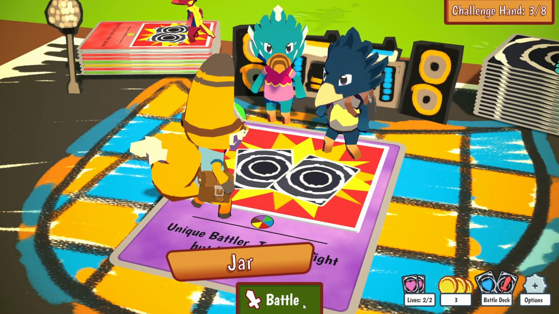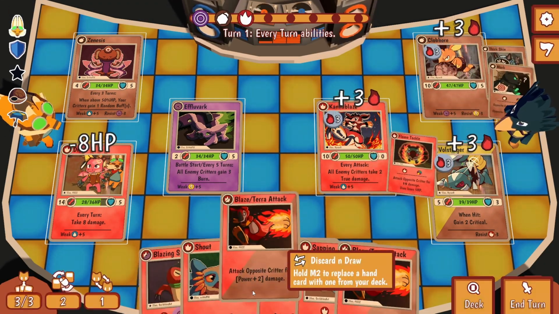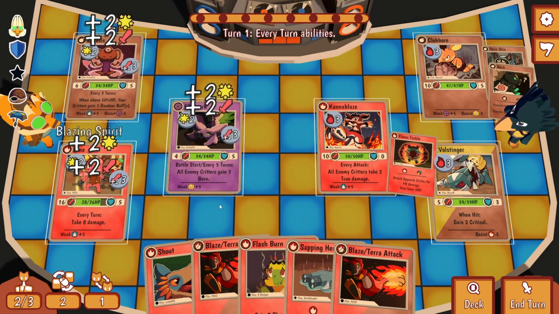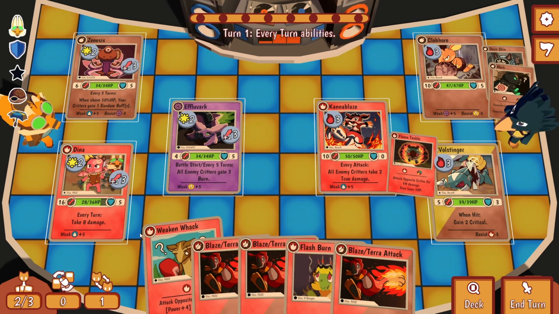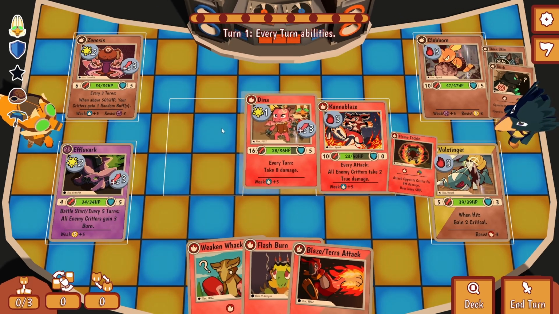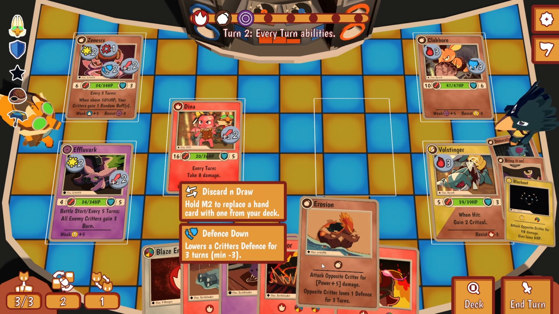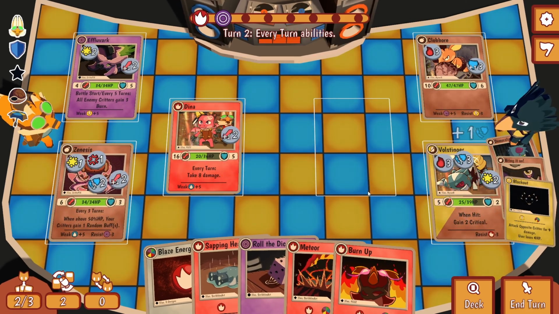I do want to go for another unique battler jar. They are very high damage. This resists, and that's not great for me. Perfect, we got the crit damage there. Okay. Oh, double crit, and I kill it. Perfect. Do a lot of damage because that is a critical damage.